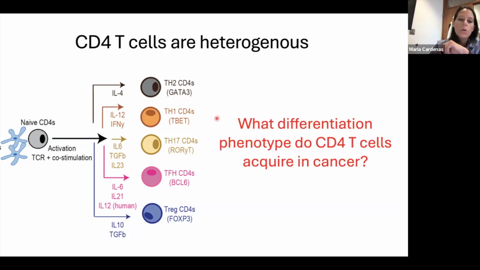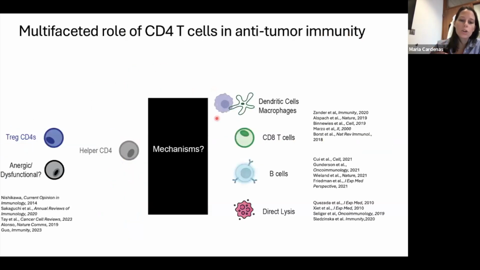And so what we wondered was, well, what is the differentiation that CD4s are actually taking within the cancer response? From the literature, there are a lot of different messages about CD4 T cells from patient data. There's a lot of support that having helper T cells within their tumors is beneficial for anti-tumor responses. We know that CD4 T cells can help the innate immune cells to have better functions. We know they can actually help CD8 T cells through cytokines and other things, maybe CD40 ligand. They certainly can help B cells if they produce better antibodies.